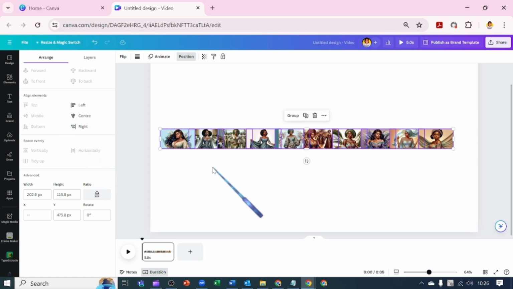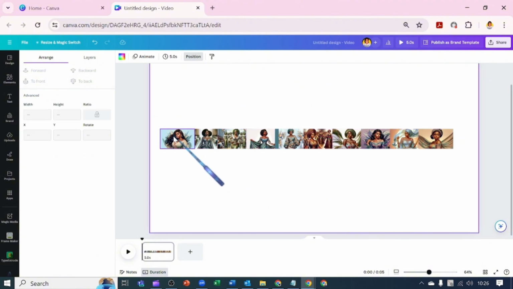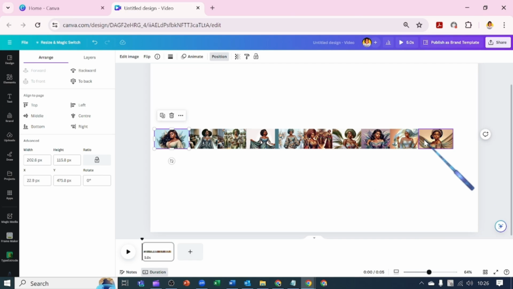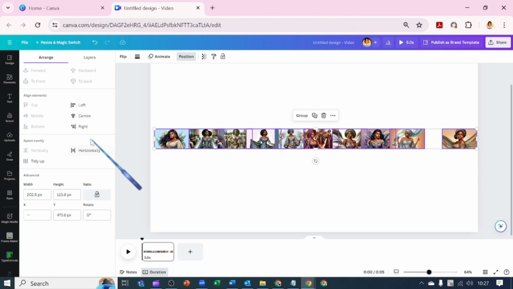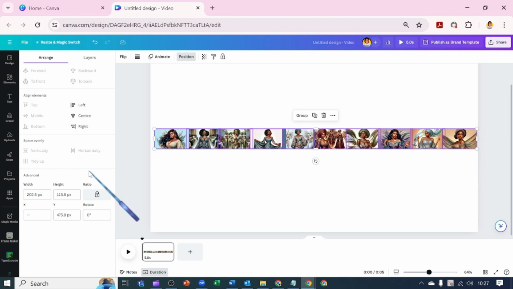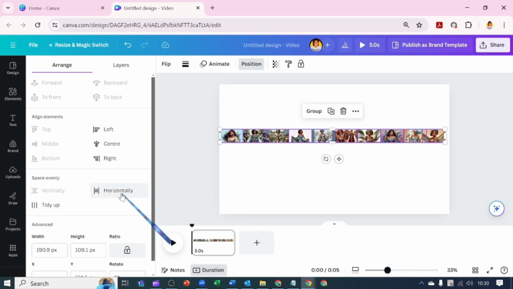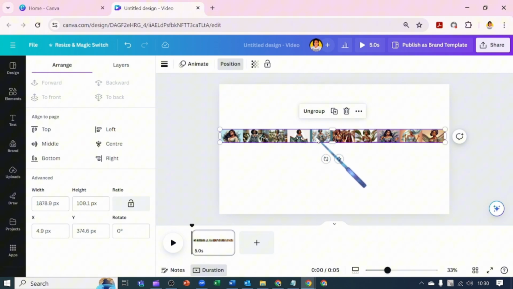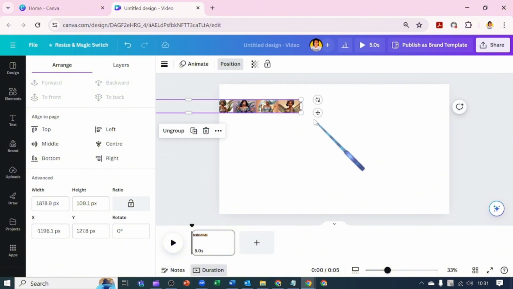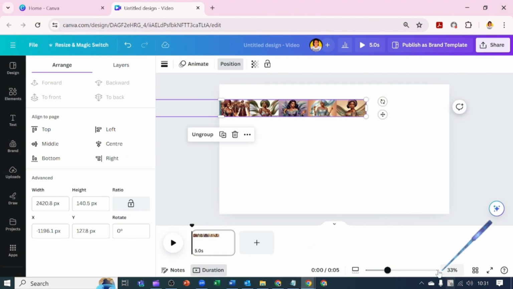If you don't like how the images are overlapping on each other, you will click out and spread out the ones at the ends a little bit, and select all of it again and space it evenly horizontally. I will continue to align until I get the look I'm looking for. So I'll select all of it and space it horizontally, and I make sure that it's aligned to the top, middle, and to the bottom. Let's group the images and begin to scale it out on our design page.